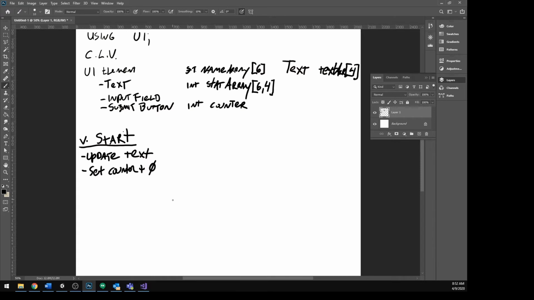And we're going to have to set up our text array, because we're going to have to read in those text elements and throw them in that array. So we have to set up text array. And let's see, I think that's good. I think that's all we have to do.